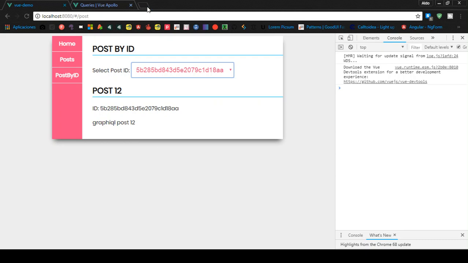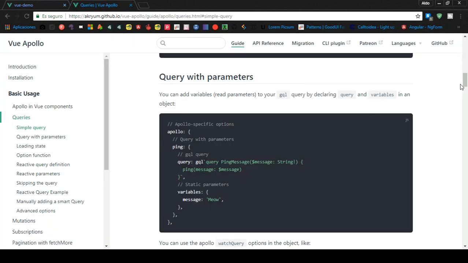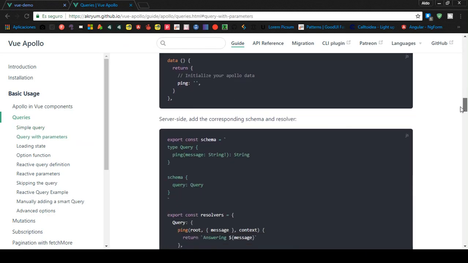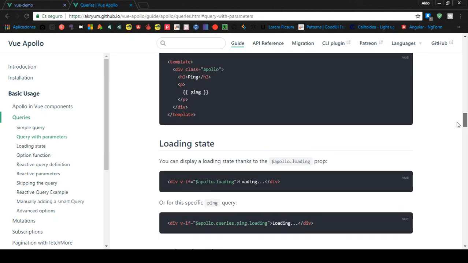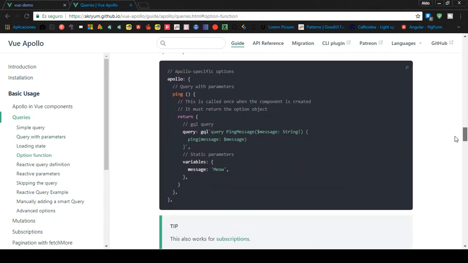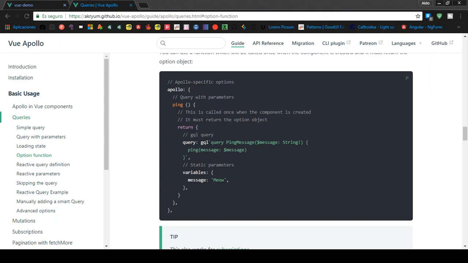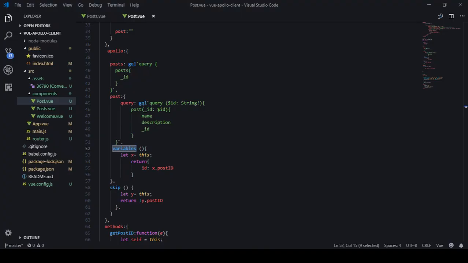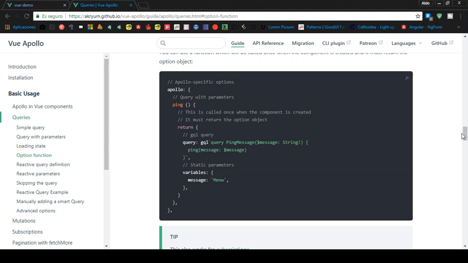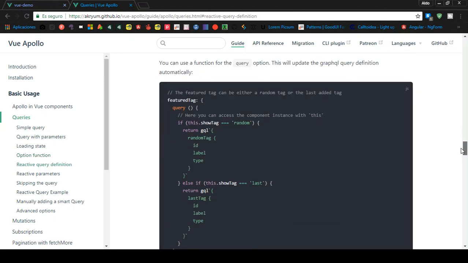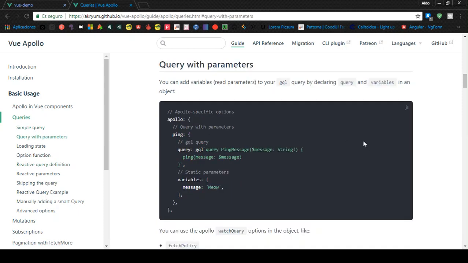Let's go back to the Vue Apollo docs, maybe we can find it. Is that the syntax I'm looking at? No, that's not it, it's another syntax. Query with parameters. This is the syntax I'm using.